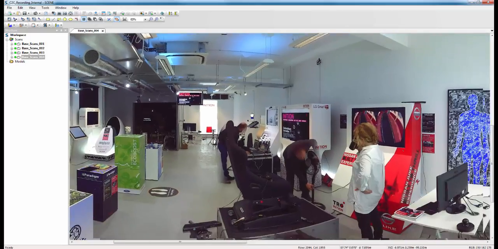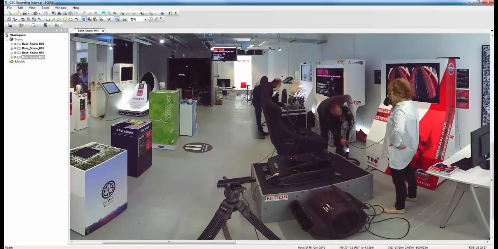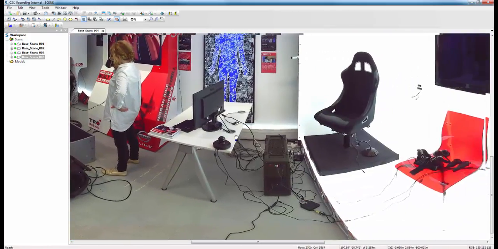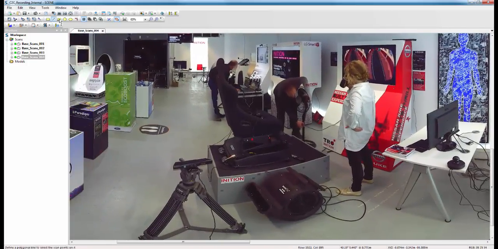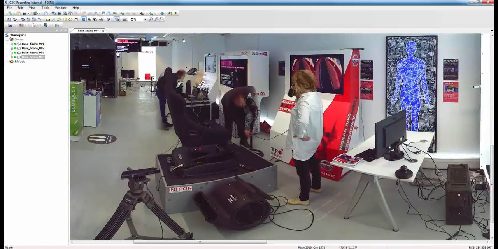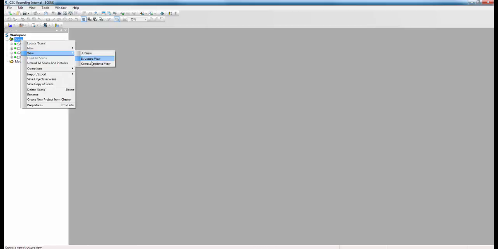In this particular environment, I would probably have put targets out as a backup, although looking at the walls, the floors, the particular features of the room, I could actually do an untargeted registration just by using mean points and planes and things like that. If we look at the correspondence view, you'll see that I don't have any GPS data, and as before with the church, where everything was nicely positioned, in this environment all the scans are stacked on top of one another and actually have no overlap whatsoever. So the central point for the scan is in exactly the same location.